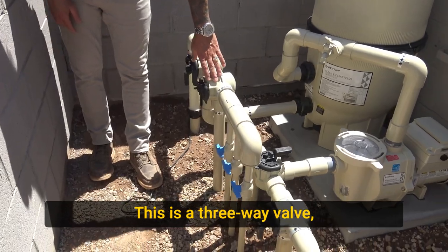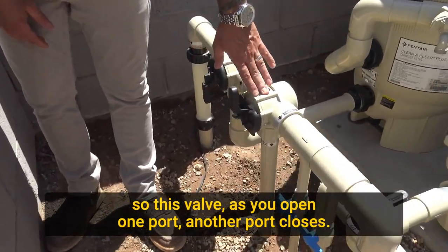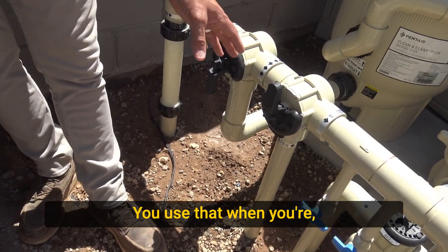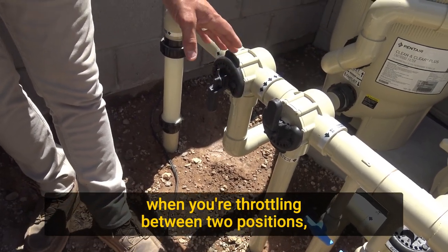This is a three-way valve. So this valve, as you open one port, another port closes. You use that when you're throttling between two positions.